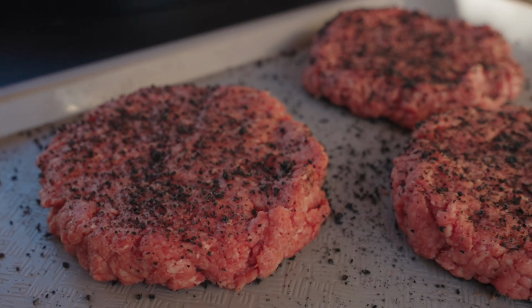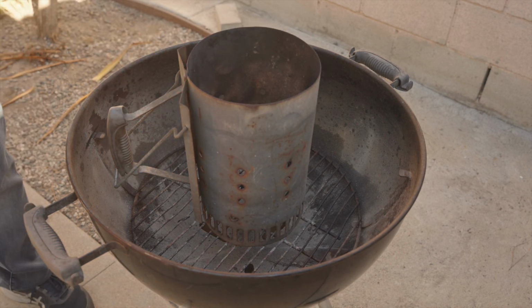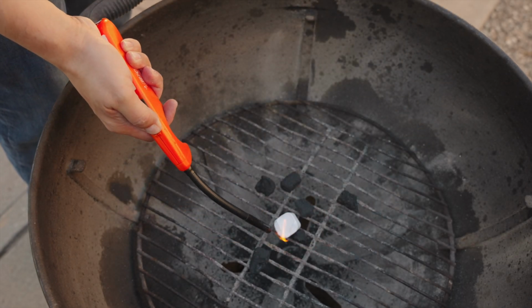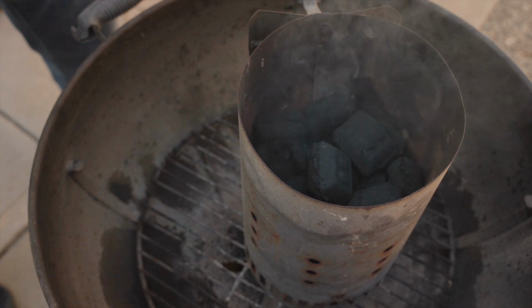Once both sides are seasoned, let's get the grill ready. Let's start off by filling a Weber chimney halfway, and then using the lighter cube to start it up. This is going to fill the Vortex about halfway. For this quick cook, we really don't need more charcoal than this.